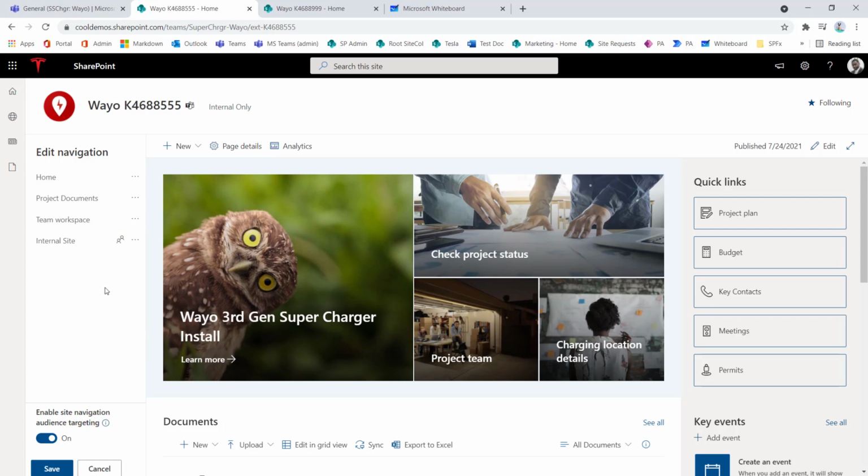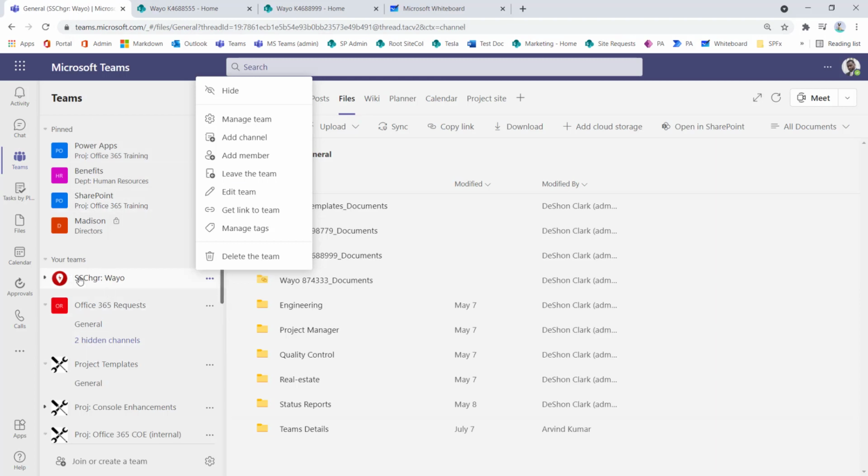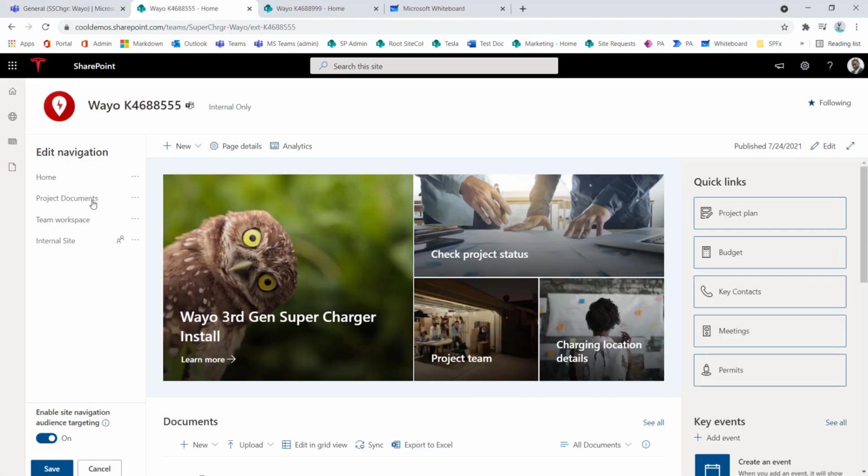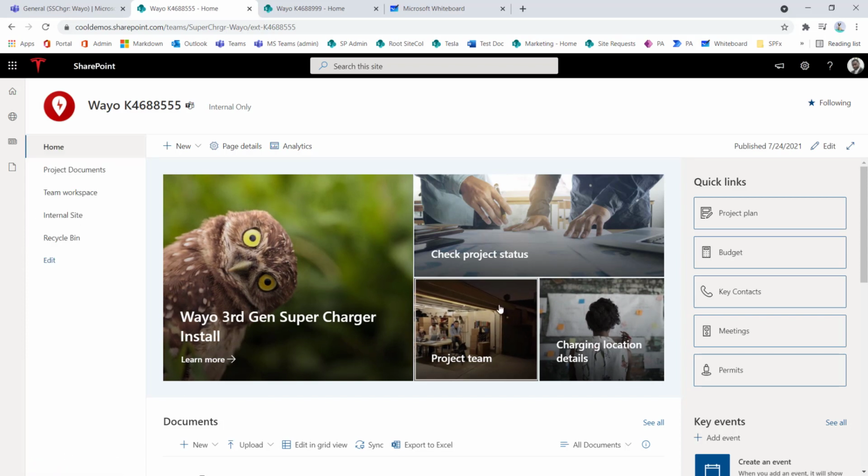Again, a beautiful story, because now with that wired up and configured in that manner, anytime that my team members come and go, or maybe I have an internal employee at Tesla that gets reassigned, I'm going to just add them to this team, and they're going to automatically get access to this internal site link and then automatically get access to the site. Well, automatically get access to the site once we grant them access, right?